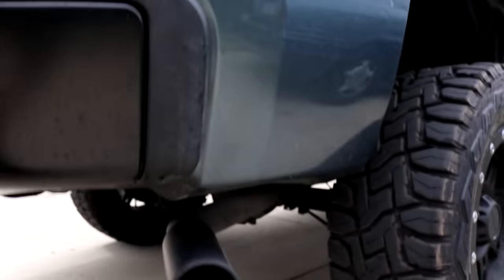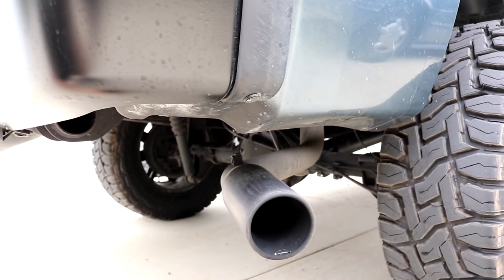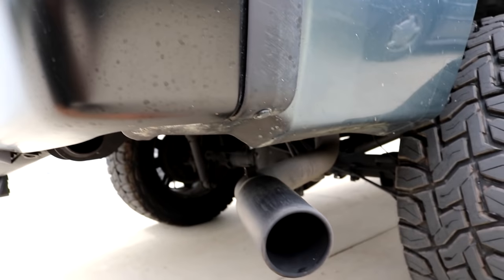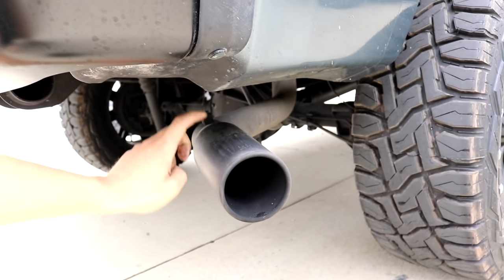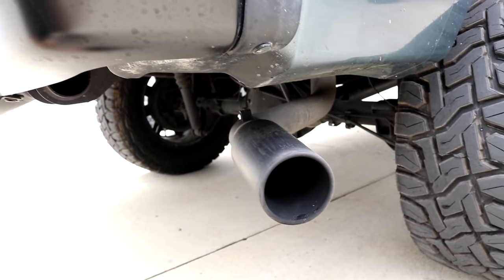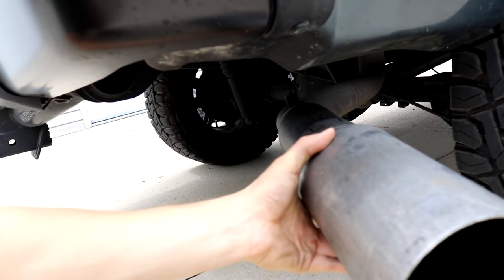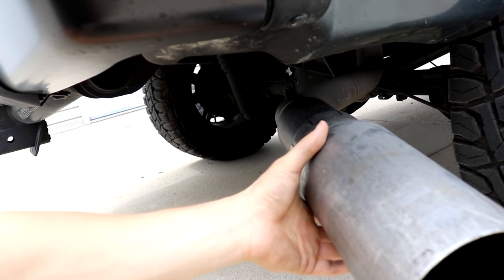I guess that's probably what it used to be, but now it's just kind of like dirty stainless. Let's do a little comparison with the exhaust tip I have on the Silverado and see the size difference. Here is the exhaust I have on here - I'm pretty sure it's a three-inch inlet to a four-inch outlet. This is a four-inch to a five. So I guess what I could do is put this on there somehow and clamp it on.